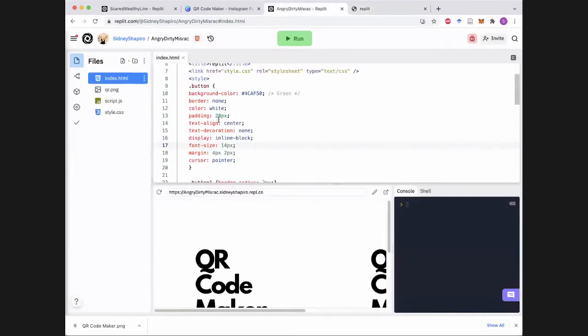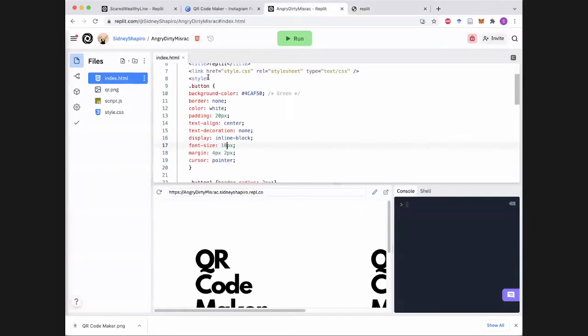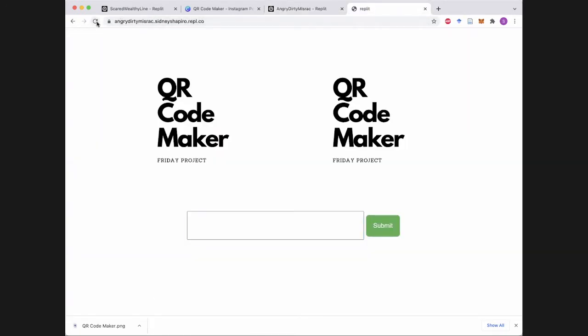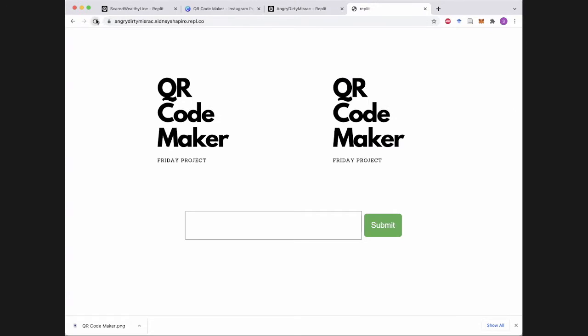No, we should probably make it go the other way. 18. It's getting better. I'll try 22. Maybe a little more. And of course, we could change pretty much everything: the colors, the font, the shape.